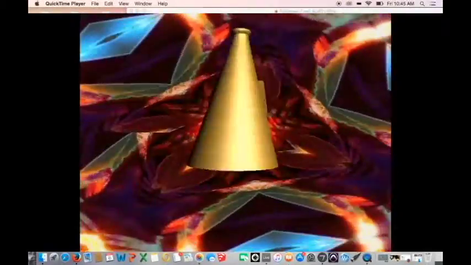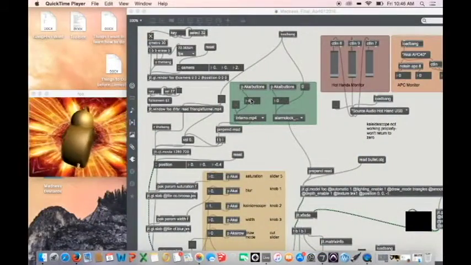I wanted to show you guys a little bit under the hood of my Max patch that I just finished for a performance that I recently have done. What you're seeing right now is a projection video that's being controlled by the Source Audio Hot Hands controller, as well as a MIDI on-off message coming in from Ableton Live.